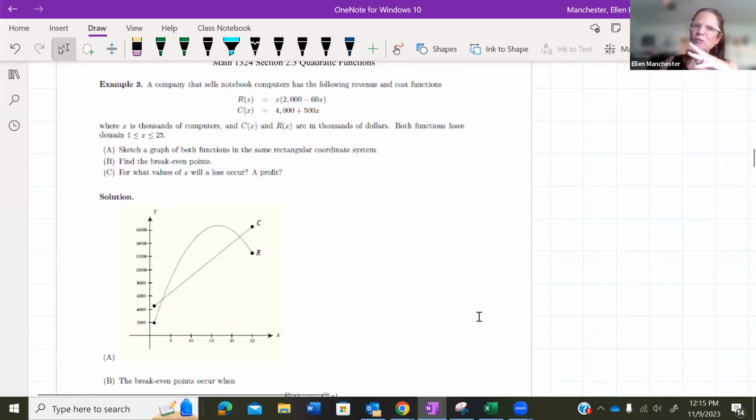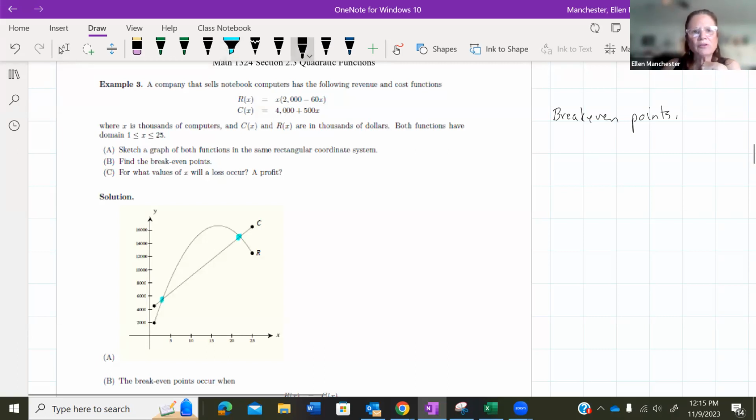Okay. So now we're looking at some word problems, right? So now we've got to apply what you just learned. So whenever you're doing these, I want you to put some terminology together. Okay, this is going to be key in you being able to walk through any word problem. You have to be able to put the terminology together. So when you're looking for break-even points, okay, so a break-even point is here and here.